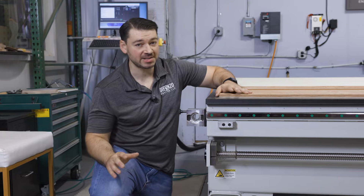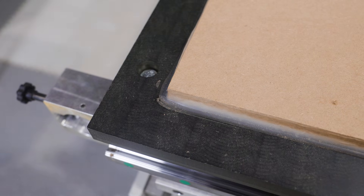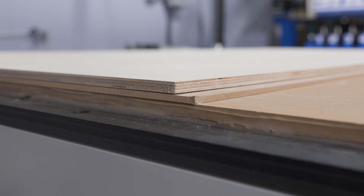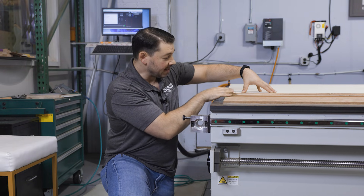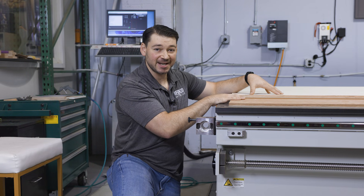Before we run our program I wanted to mention something. You might notice our edge of our spoilboard is silicone. This helps keep humidity out and keeps it down to the table tight. We also use a second spoilboard here, a quarter-inch MDF material. That way we can cut all the way through our finished material and get a nice clean edge on the bottom. It allows for fast turnaround for our customers. Now that the heights are set and the material is set, let's cut.